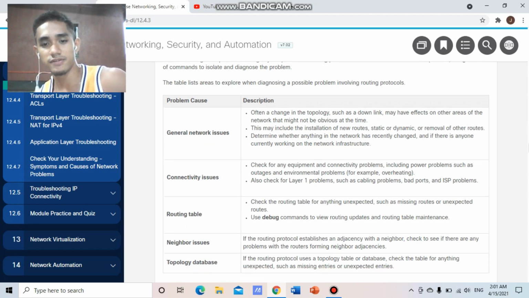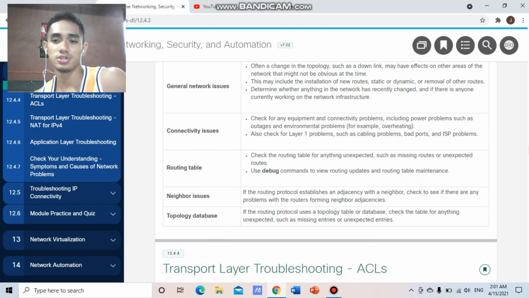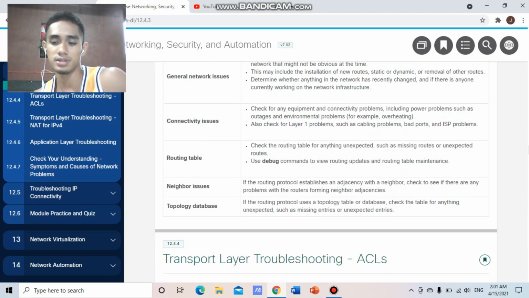Connectivity issues, check for equipment and connectivity problems, including power problems such as outages and environmental problems. So, dapat kabalo ta kung naay problema sa palibot, kung mag-blackout ba, or unsa ba, kay makaproblema siya sa connectivity issues, maka-delay siya sa trabaho.